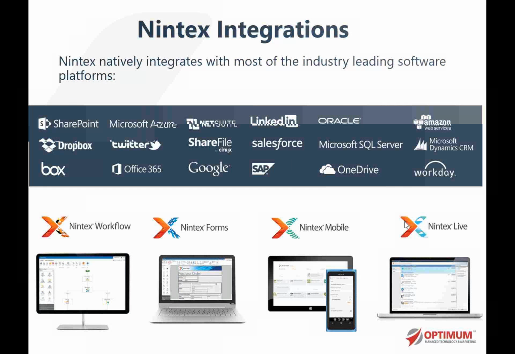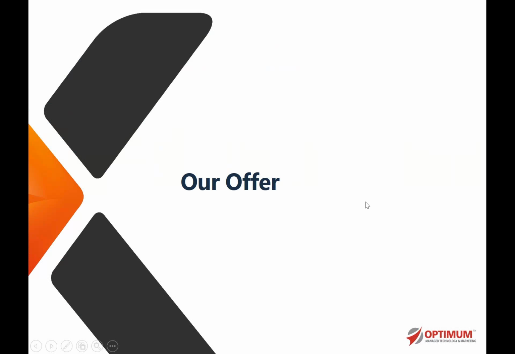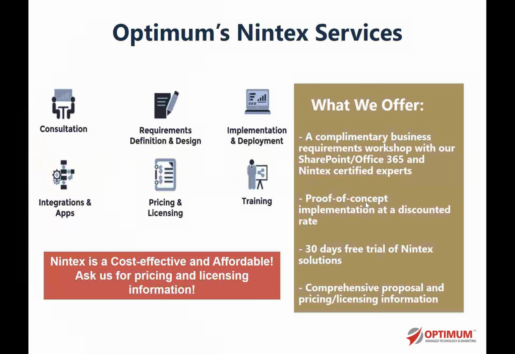We talked about Nintex and how it's enabling Office 365 and SharePoint to provide a more robust and more comprehensive workflow automation solution. As I mentioned at the beginning of the webinar, Optimum is a certified partner with Nintex, and we're very proud to be working with them and providing services to clients. On the left-hand side, you'll see the list of services that we offer. We offer consultation for organizations just to assess and see if Nintex is something that is right for them and if it's something that can actually help them solve some of their business problems.